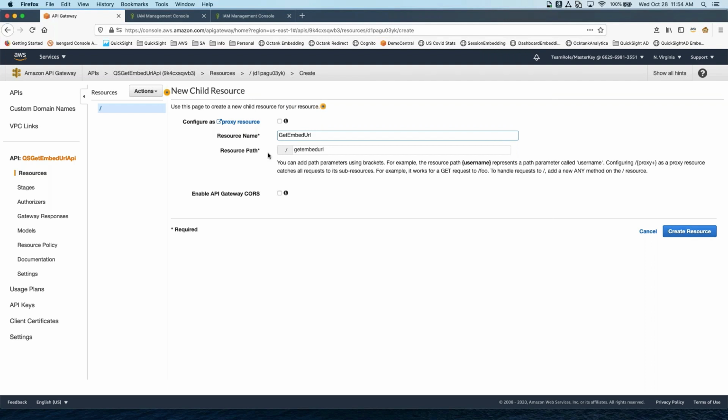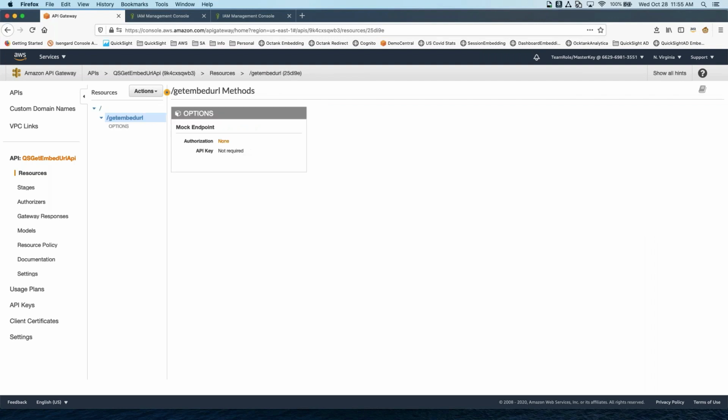That's fine, leave it in lowercase because that's the way we will set it up in our HTML and JavaScript code there. And this option to enable API Gateway CORS, check that and click create resource. Ensure that you have selected enable API Gateway CORS. That's important.